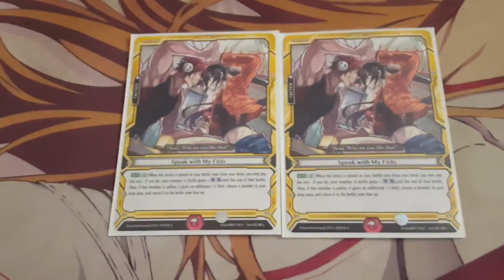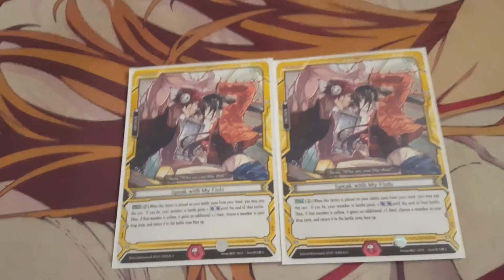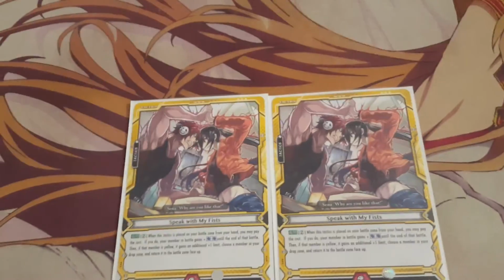And then I can select a member from my drop zone and put it onto the battlefield. So I get to choose. It's not random like the other one. So I can choose if I need aura or power depending on how the fight's going. But yeah, so that's my deck.